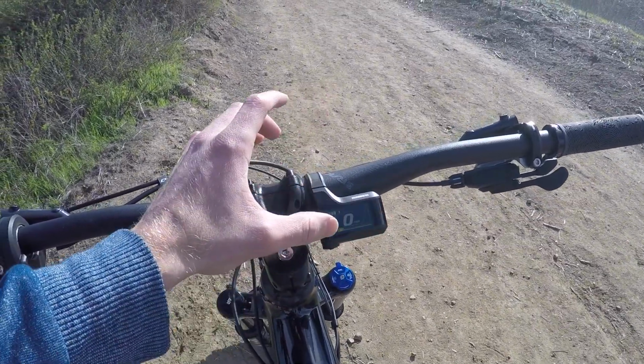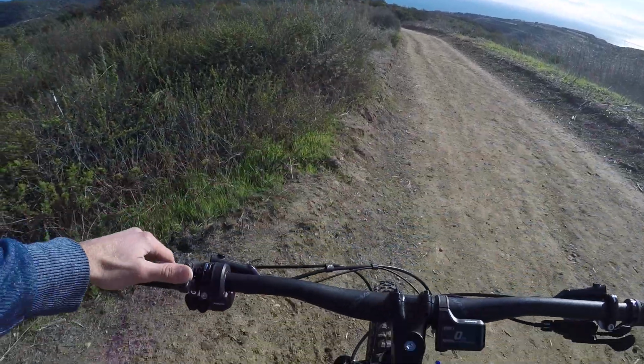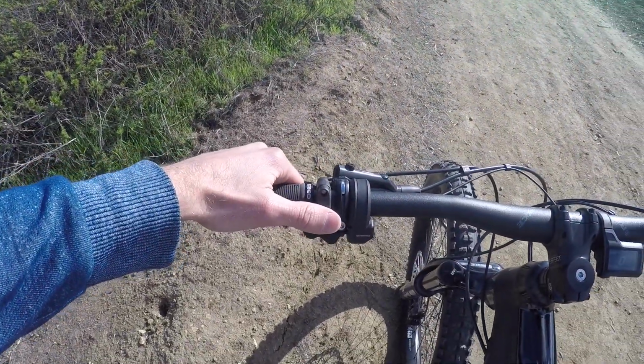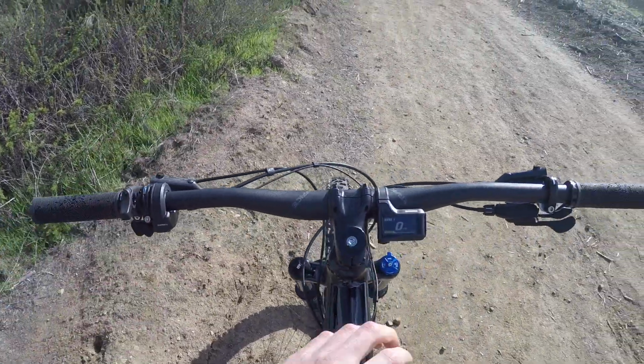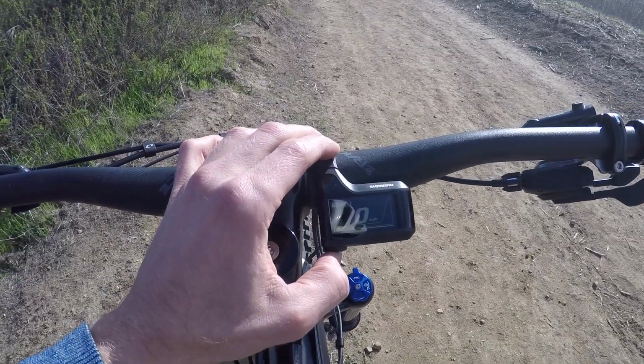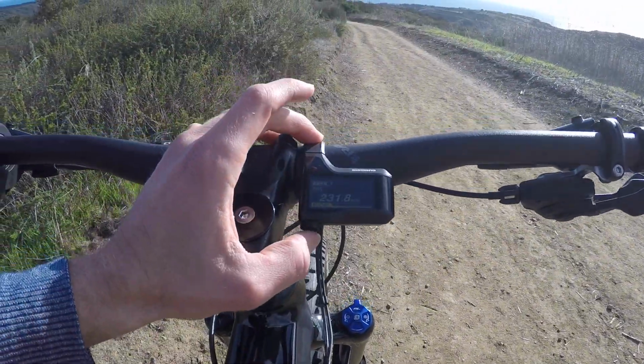If you want to experiment with different readouts, you have to press this little tiny circular button down here, and that's the one complaint. Everything else is within reach. This is the seat post dropper lever. These are the assist level changers, the trigger shifters, the brakes. Everything else is pretty easy to reach, but you have to kind of take your hand off down here, and it's small. You can imagine if you had gloves on or something.